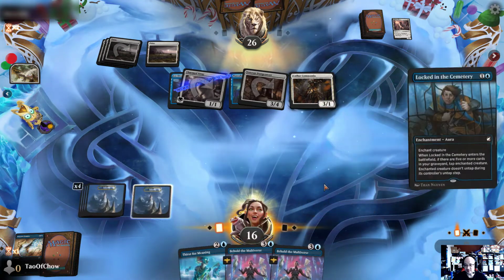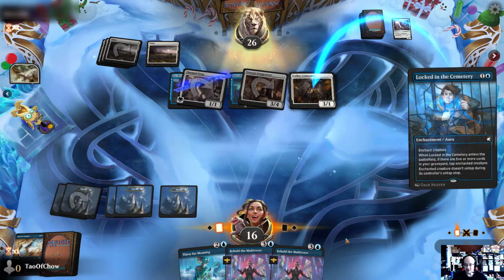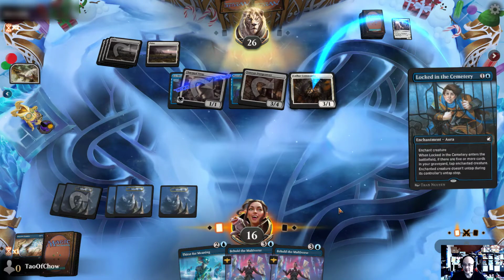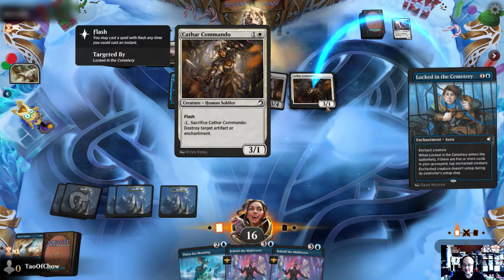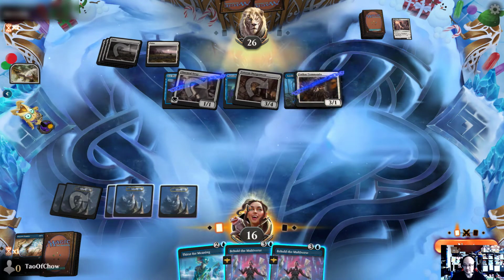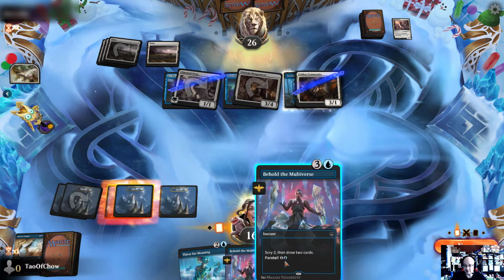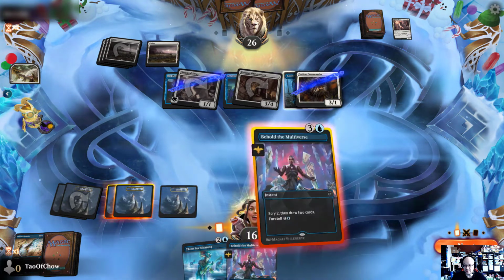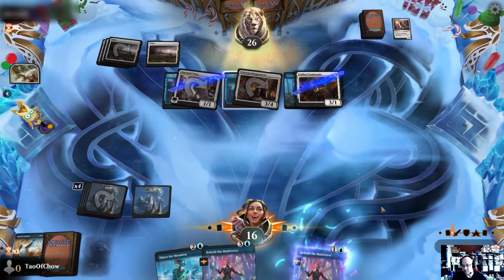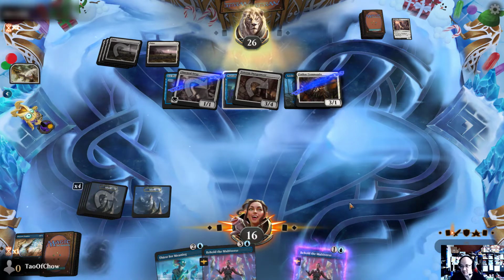No, let's actually force him to do that. So we will lock him in the cemetery. See, then what he's going to do is he's going to sacrifice him, and he's going to unlock Veteran Dungeoneer. Okay, and then we will... Let's go and foretell this. Okay, there we go. We'll have to take a bit of a punishment here, but I think we're okay.